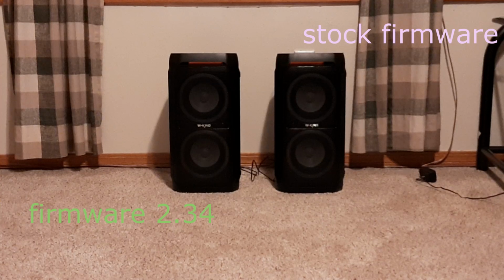So, to me, that's not as big a difference as the 2.32 compared to the stock, as this 2.34 doesn't seem like as big of a difference as 2.32 was. Let's change track and go back to the flow song and see if that sounds any different. Because as that is, it doesn't jump out at me as being as different as the other one. All right, here we go.